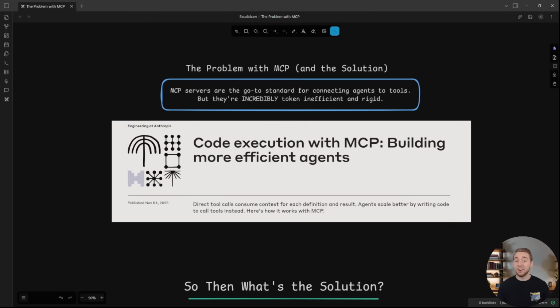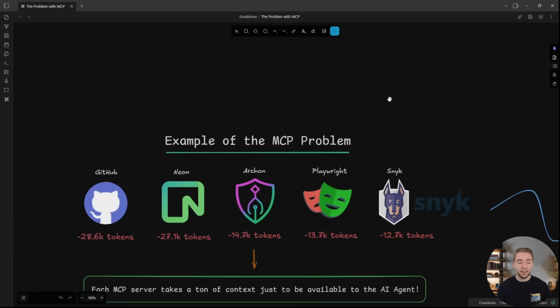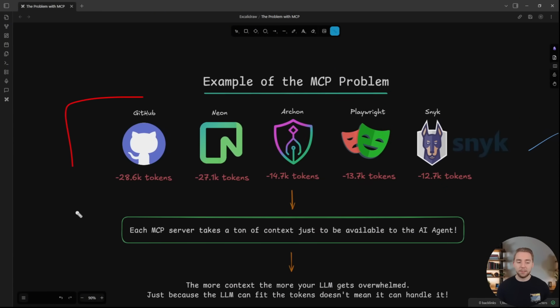And I've got a scary example just to show you how quickly this can get seriously out of hand. Because right here, I just have 5 very standard MCP servers for AI coding. And I've used these all a lot in the past, but I would never, and I repeat, never use them all in the same session with my coding assistant, because they each take thousands of tokens just to describe their capabilities to the AI agent. And so these tokens are consumed at the start of a conversation before we even send our first message.